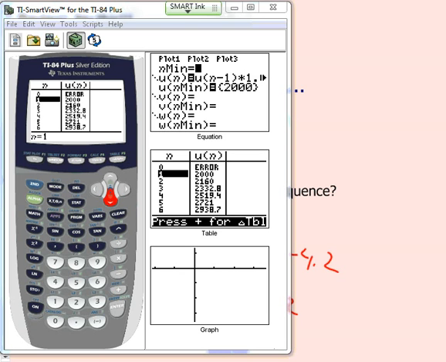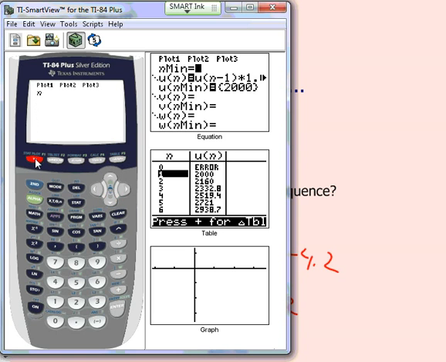Well, if you look at 1 and 2, it really doesn't make sense because it looks like it takes 2 years to get to 2,160, and it really only takes 1 year. So it would really make more sense if we started with a 0 instead of a 1. Like 0 should be 2,000. Like year 0, when you first get the money, is like year 0. Then after year 1, you'll have 2,160.